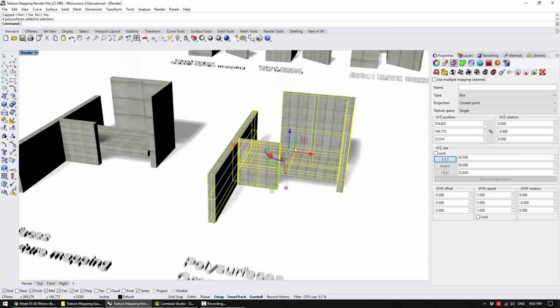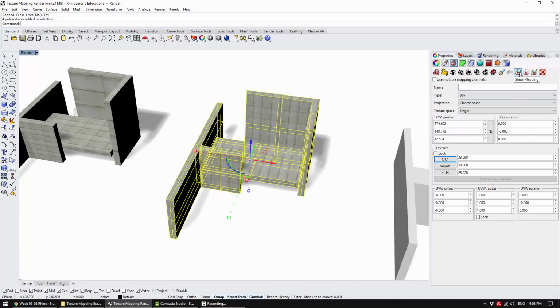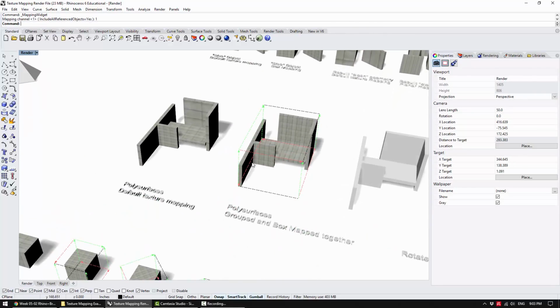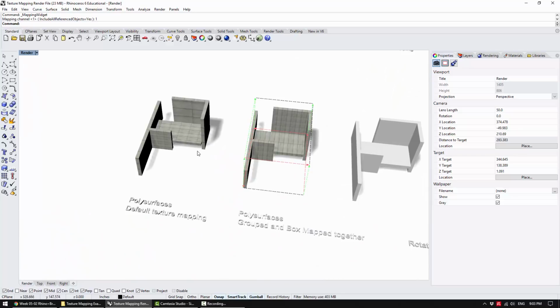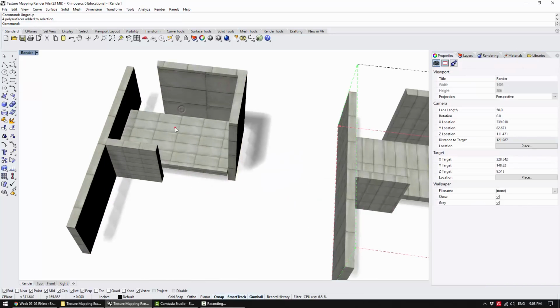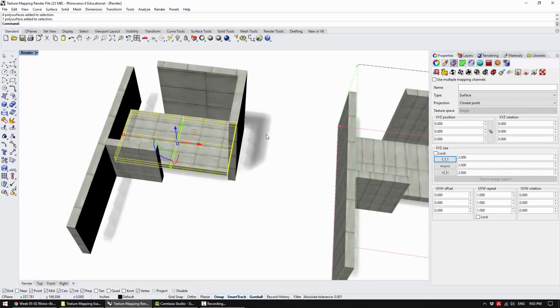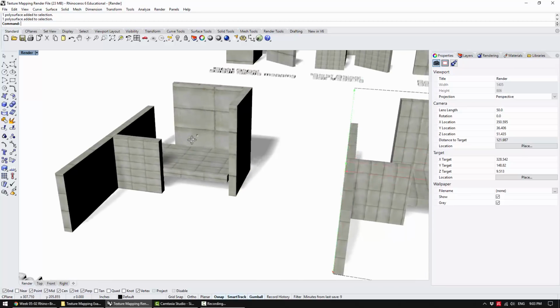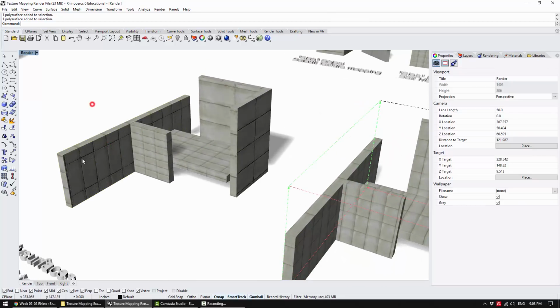If I pull out the gizmo with show mapping right here, it's basically treating them as an overall. Whereas if I ungroup this really quick and pull out the gizmo here, these don't actually have one, because there is no mapping applied to them, and they are all on a per surface or per object basis.